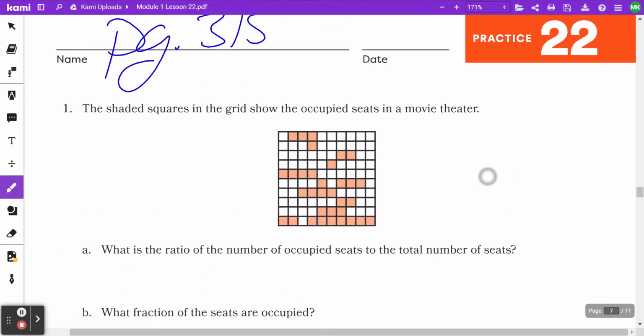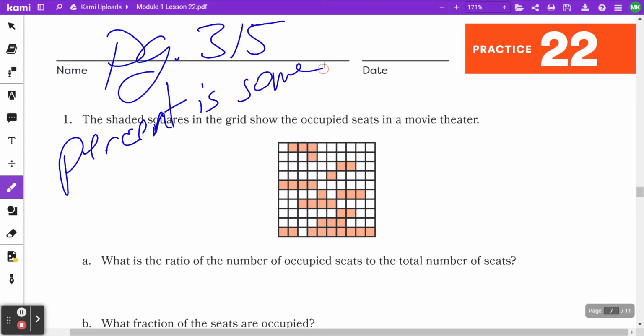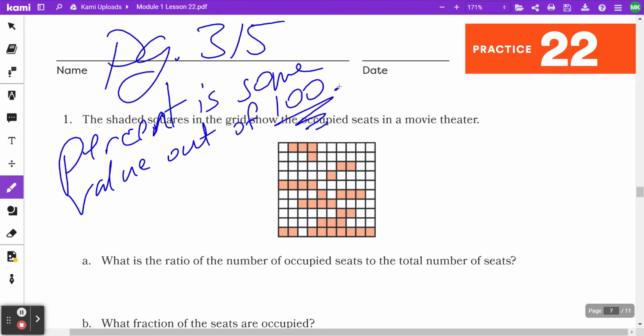Yes, 315. There's only one thing you need to remember when it comes to percents, and that is this. Here it comes. A percent is some value out of 100. That's the magic key to the game. If you can remember that, you will be absolutely wonderful at converting from and dealing with percentages. So that's the deal.